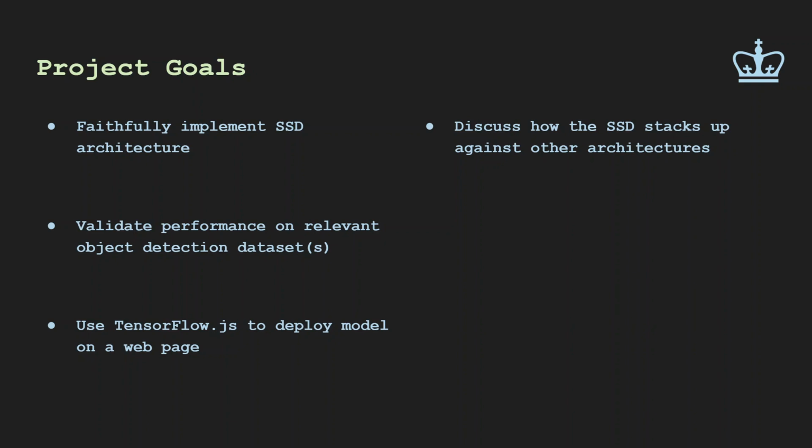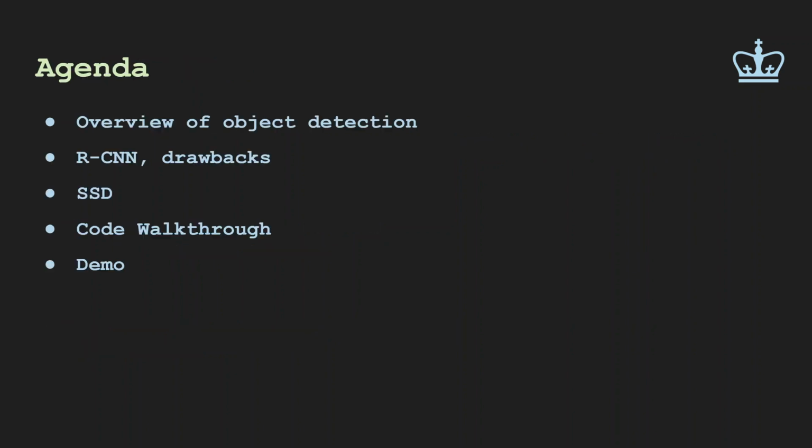Additionally, once our model is trained and ready, we want to convert it into a web-based format, TensorFlow.js, and deploy it on a dynamic web application to allow for real-time object detection. Lastly, we want to discuss the SSD and how its architecture stacks up against other potential object detection systems.